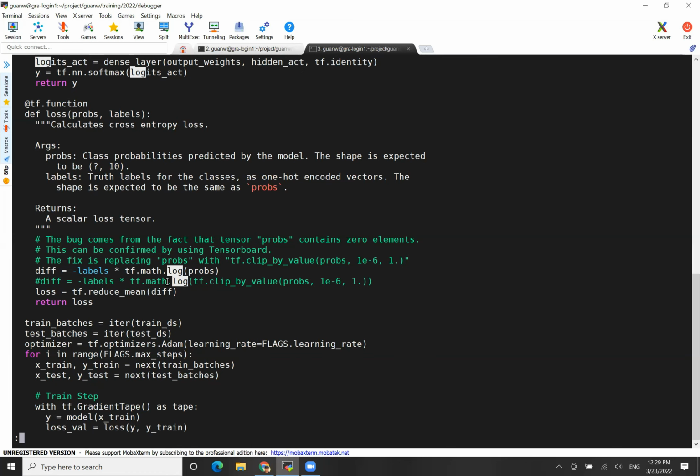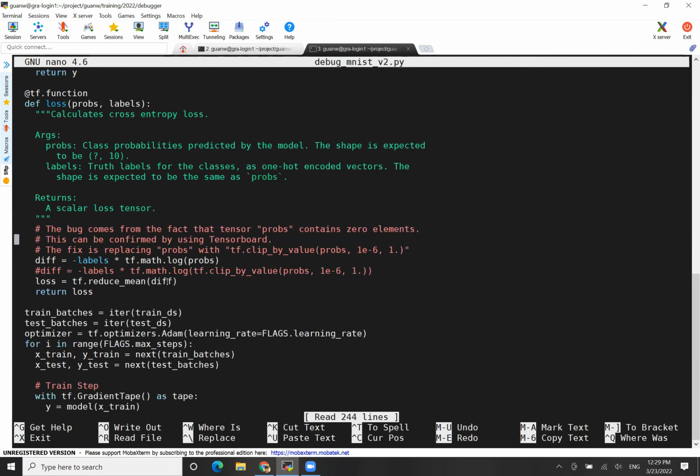A fix or a solution for this problem is, let me see, instead of doing just log, you add a small number. So basically I uncomment this and comment out that.